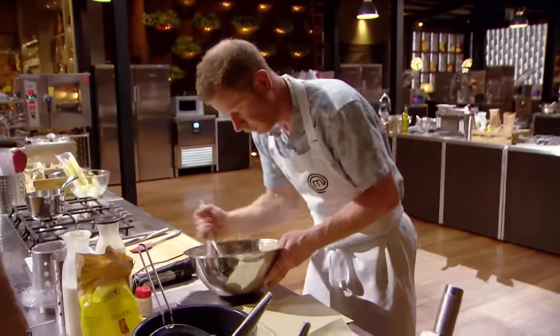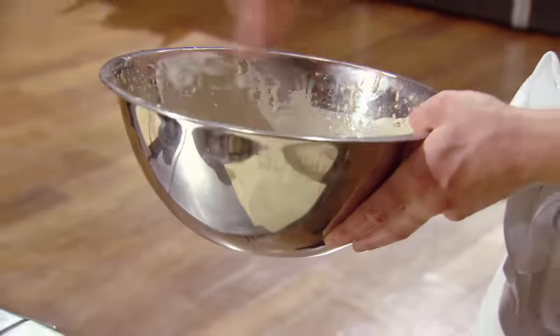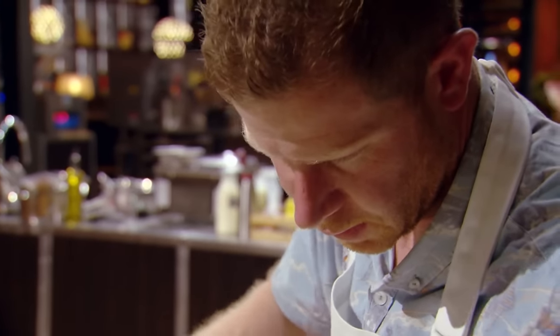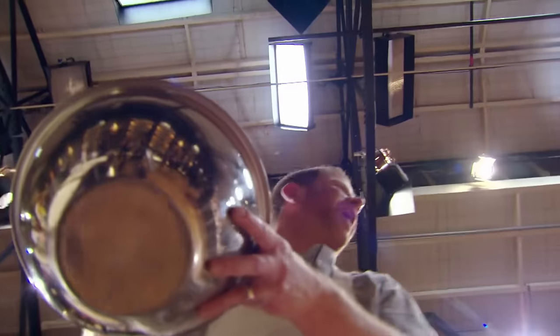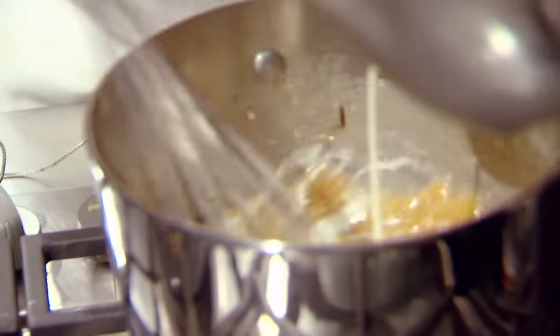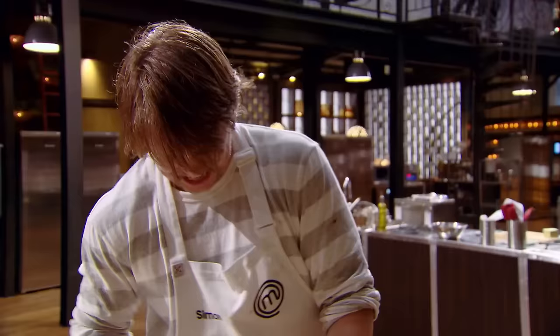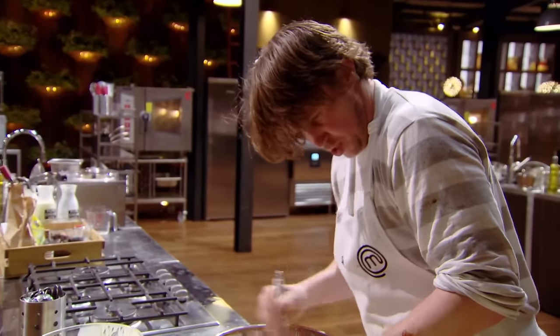Let's go, Tim. Come on, mate. Get those muscles. Oh, whisk it. Oh, it's ridiculous. Tim, how's your arms, mate? Oh, it's hard. Come on, mate. This isn't a team challenge. Let's go, guys. Come on. Soft peaks. Looking behind, Simon's whisking away too, and we're feeling each other's pain, I think.